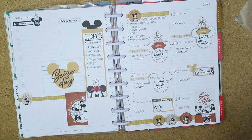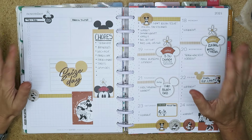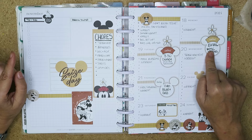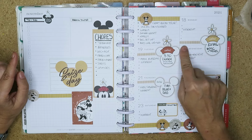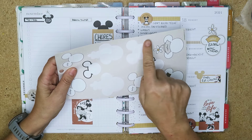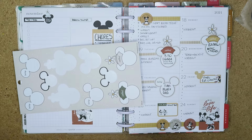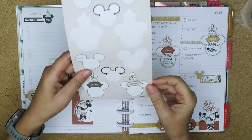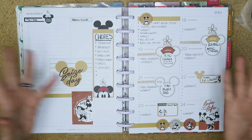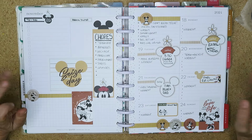All right, I think that's it. I hope you enjoyed this little look into how I fill out my planner. If you have any questions on using these weird stickers, like I've done this little strip here, you can do the same thing. Just take this from here. I could have done that as well. I didn't think about it, but I could have. That's how you can use those. Just put a little strip underneath them so that they don't look as weird floating on your page like this one does.